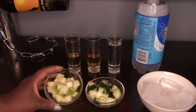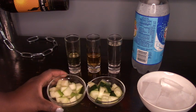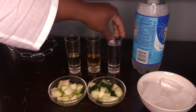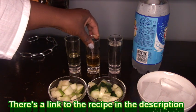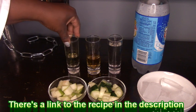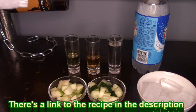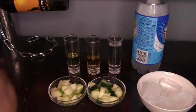Check it out. This drink features some Granny Smith apples and cucumbers that I cut up into small pieces, an ounce and a half of gin, 3/4 of an ounce of orange curacao, and 3/4 of an ounce of sherry, club soda, and we have some ice.